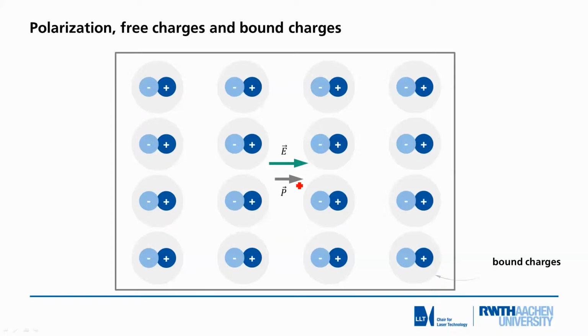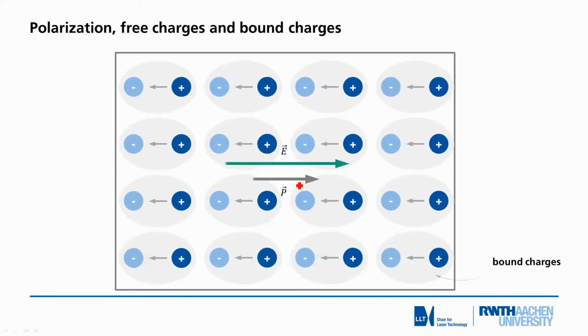If you look at what happens, you see that the polarization becomes visible. Depending on the size of the field, the polarization increases and the charges separate. As a macroscopic effect, you already see that at the boundaries we will get a net value of positive charges at one side of the electric field and a net value of negative charges at the other side. So there will be a summing up of these microscopic effects to a macroscopic polarization.